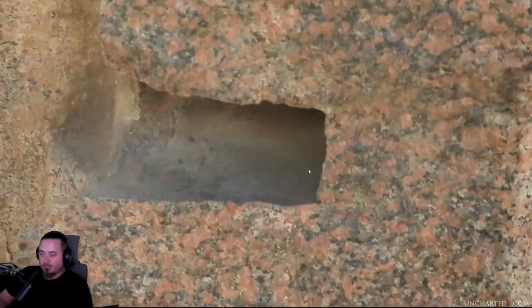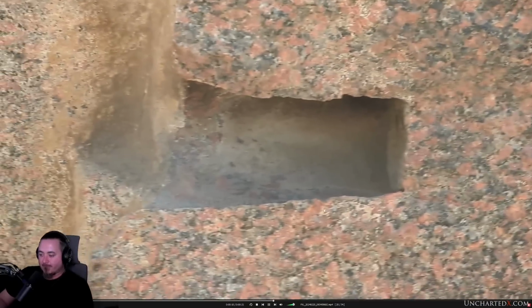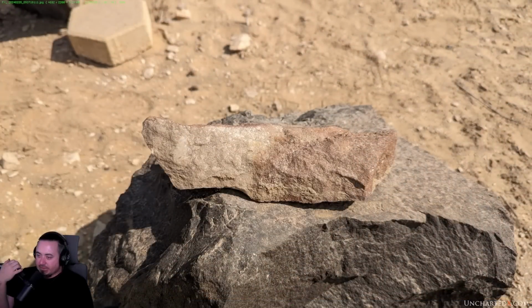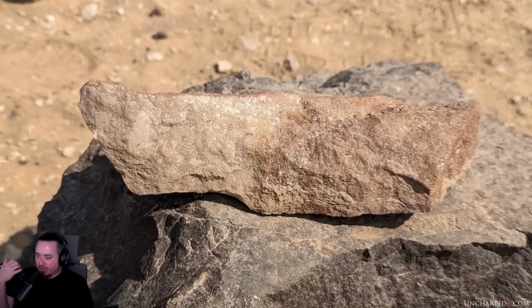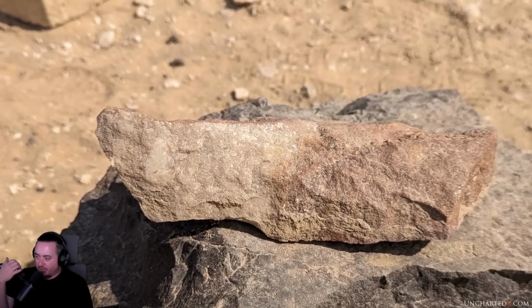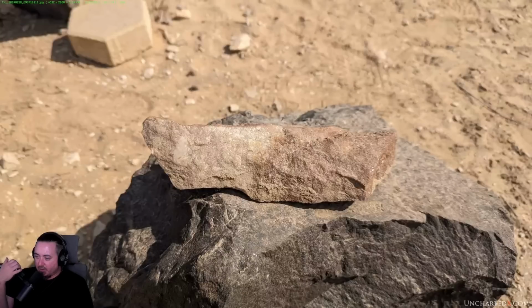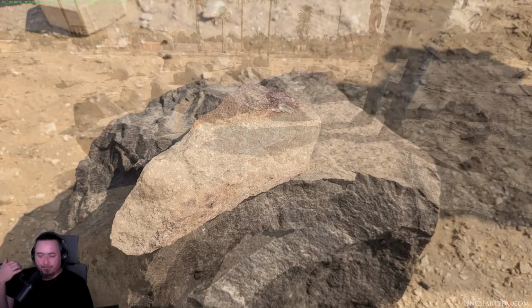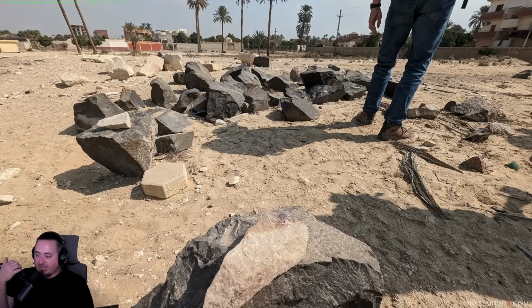That's what happens because it's an error. The other possibility is that. So this is composite quartzite, it looks like. You can see the lumps of crystal and flint, little bits of flint in it. So we also had composite quartzite structures or artifacts sitting. This is quartzite block, like a fragment of it sitting on top of some basalt. I mean, none of it native to this particular area. This is all limestone.